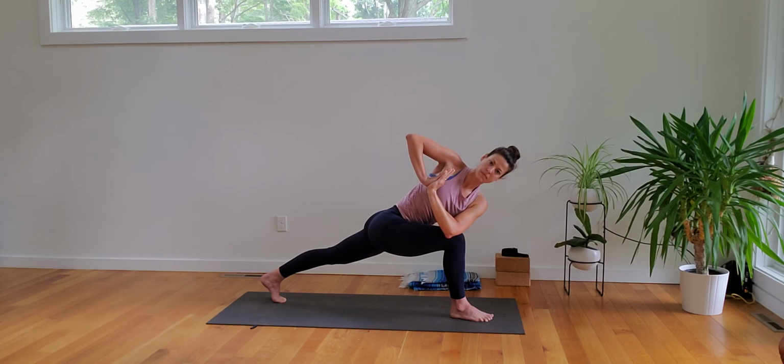Good, let's bend the right knee deeply, warrior two. Get low in that front leg. Strong and straight through the back leg as you actively reach the arms apart. Good, go just a little deeper in the front leg and then reverse the arms. Left arm down, right arm up.